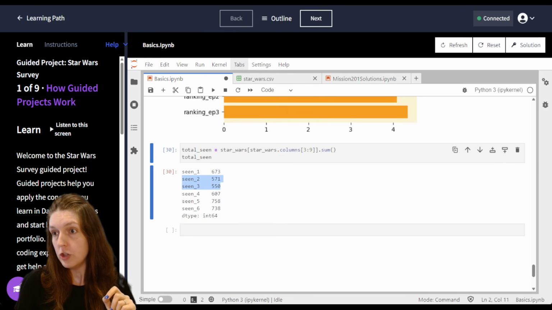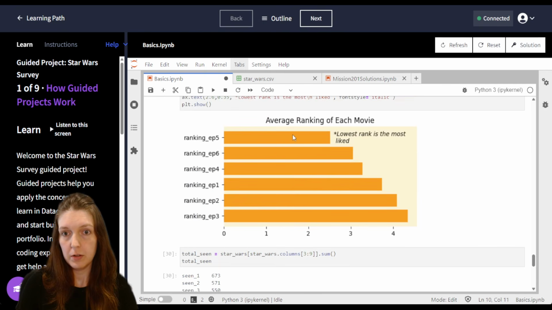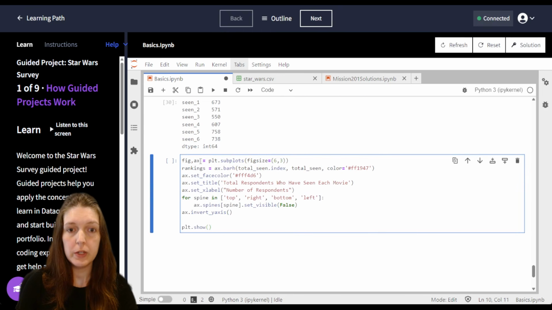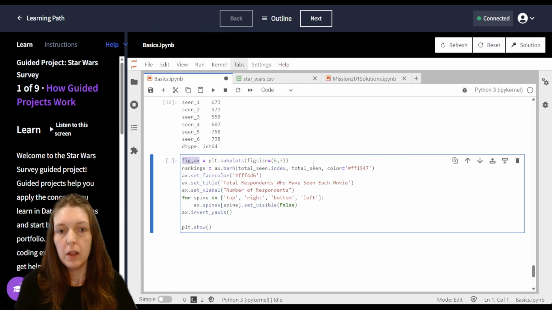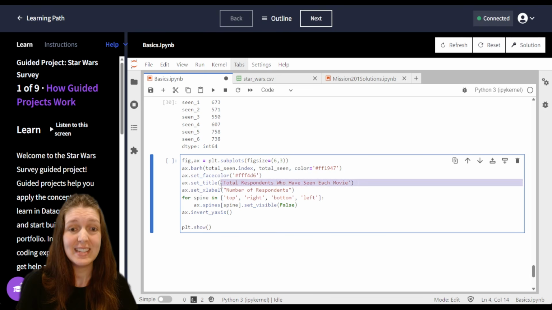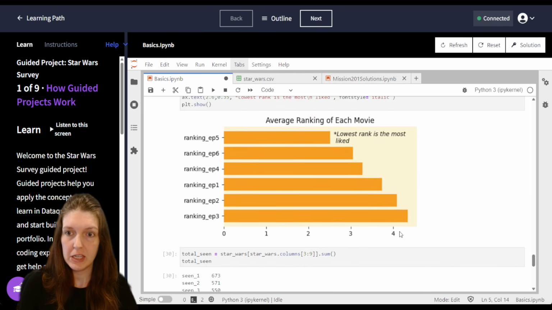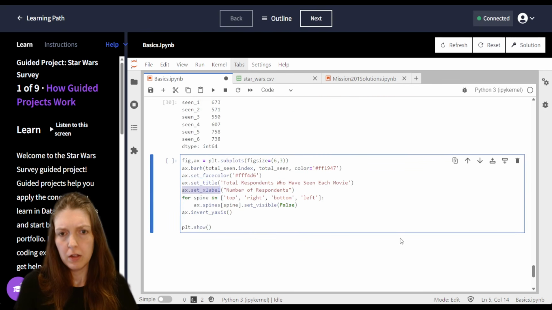I'm going to copy and paste a big chunk here. Don't panic, it is nearly identical to the work we just did with our ranking graph, where the first thing we do is we initialize our objects. We set our canvas, our figure, and we set our plot. Rankings, I'm going to remove that for now. We don't need it right now. And I specified some colors for the bars. I specified a color for the background. I added a title. I added an X label this time. I don't think we did that before because I thought, maybe I should have added a ranking here actually. That's your homework, add a ranking. And then once again, we are removing the spines and inverting the axis.